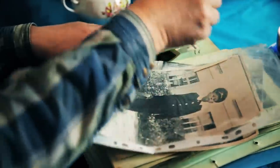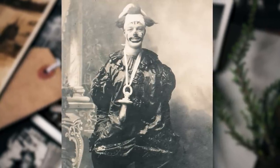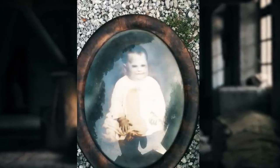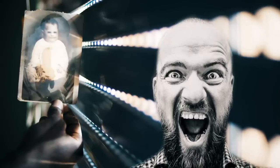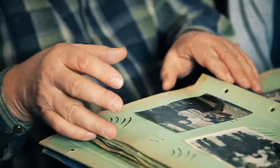Number 9: Baby Photos. Speaking of baby photos, usually old family photos can be fun to look at together. There's always that one time someone was caught on camera doing something embarrassing, or that one relative almost no one actually knows. But does your family have a terrifying baby picture in the attic? The child looks to be sick or perhaps suffering from some sort of birth defect. Though it's sad, think about finding the photo and not knowing who the baby was or why it's even in your attic. I'm going to stop looking through old photos, just in case.